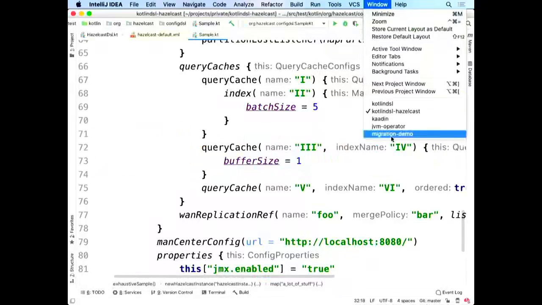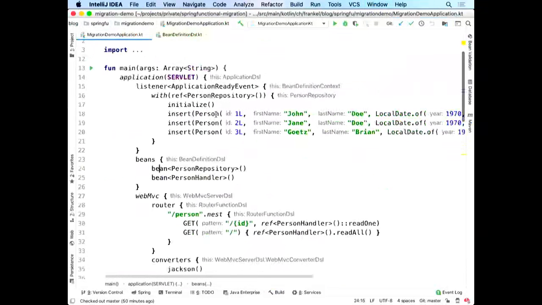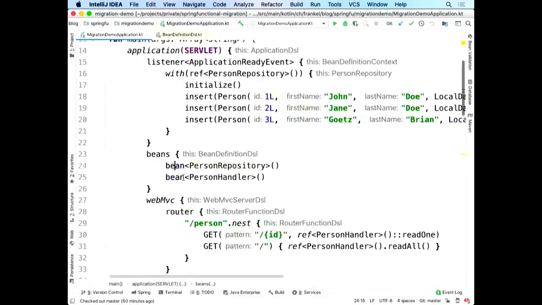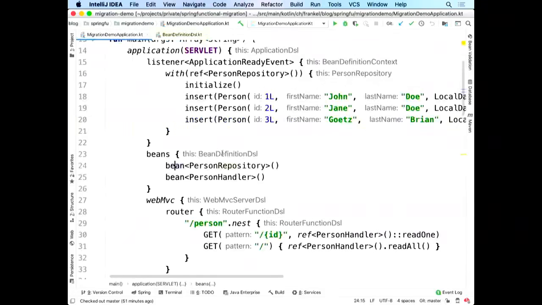And if you are using Spring, you might know that they are also using this stuff when they create their Spring Bean DSL. And actually, this is what it looks like. And again, even if you don't know Spring, you can understand what this does. Here, for example, what I like a lot is that you create a bean of type PersonRepository without passing the class. Again, thanks to the inline stuff, which makes it possible to reify the classes, though it's not reification. It's like copy-pasting, but still it knows about the type, and then it knows that it must create a bean of type PersonRepository.